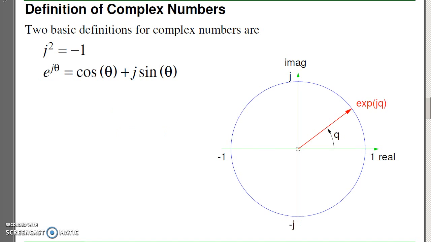Now, the definition of a complex number. The two basic definitions. j squared is minus one. In electrical engineering, we use j, and mathematicians use i. We use j because for us, i means current. So essentially, j is the square root of minus one. What that is, it's kind of a placeholder. I've got the real axis for real numbers and the complex axis for complex numbers. Another definition is e to the j theta is cosine theta plus j sine theta. E to the j theta is a unit circle that spins around.